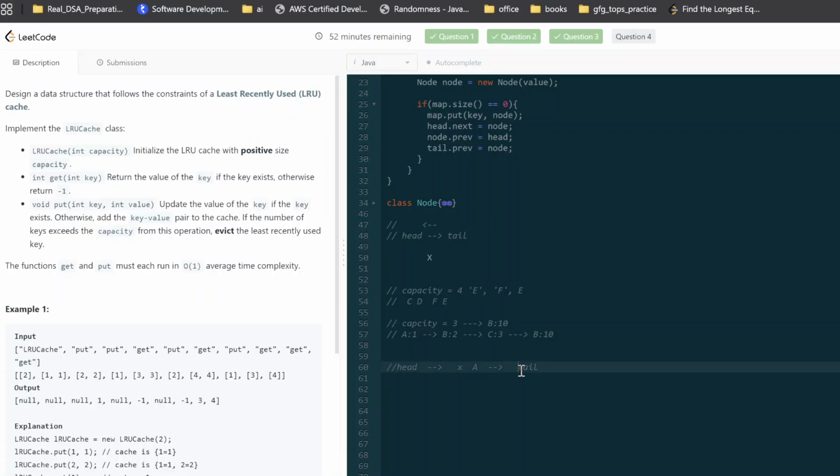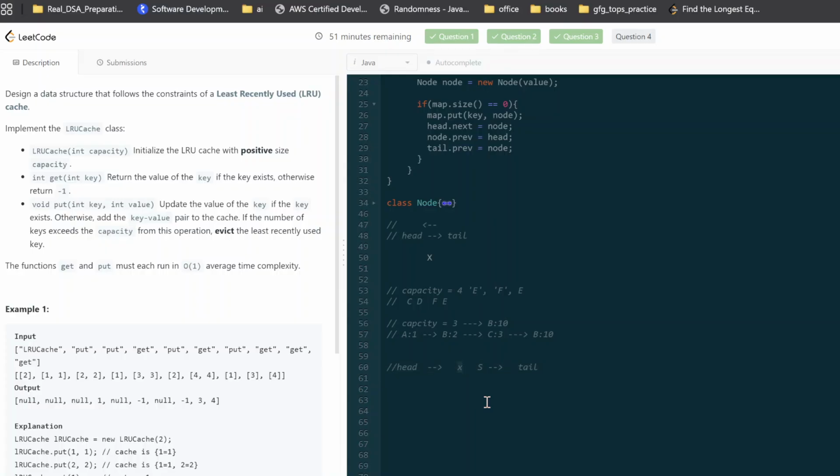Actually, no. So this is our current syntax, right? Head pointing to the X, the very first key, and the X pointing to the tail. Now the very next element comes. I just need this tail reference to use, right? So let's say if something comes as S, I can say tail dot previous, that will be this node, right?